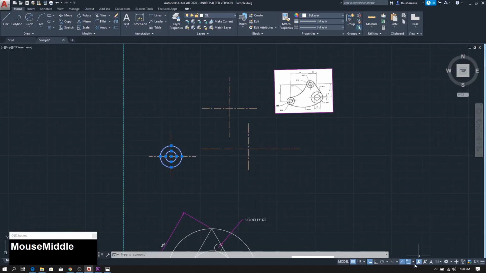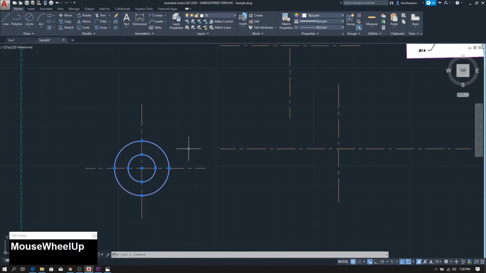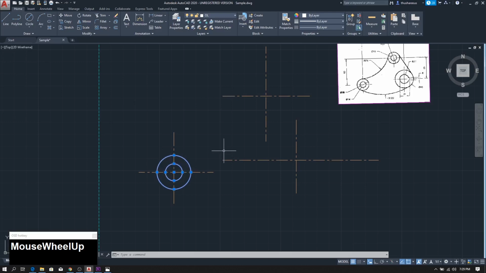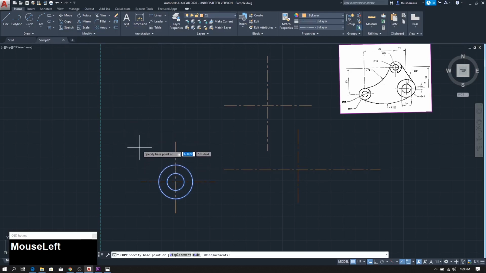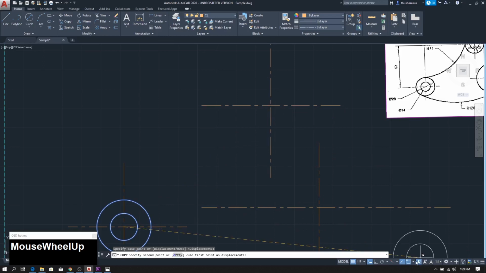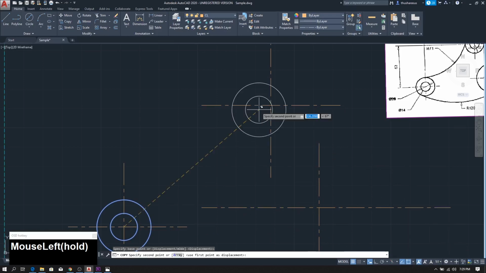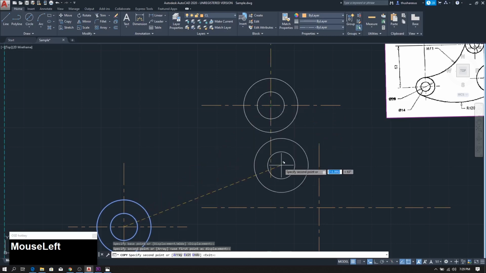To do that, I will select this center line and uncheck this intersection, and then select the components you want to copy, and then select this copy icon, this copy method. Then you have to specify a base point. The base point is simply this center point. Then the copying point is this intersection point. To switch on that, go to intersection, and then again come here and you will get this intersection point, and just click it. Now your components have been copied. Then to exit this copy command, press the escape button.